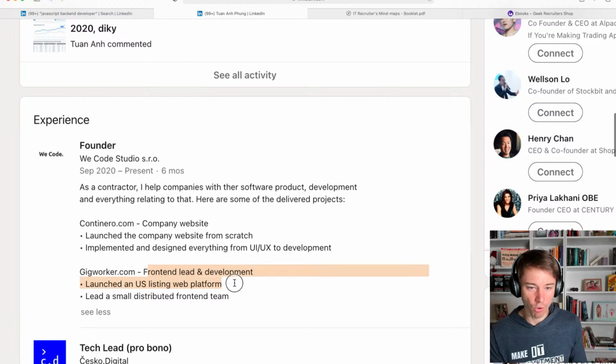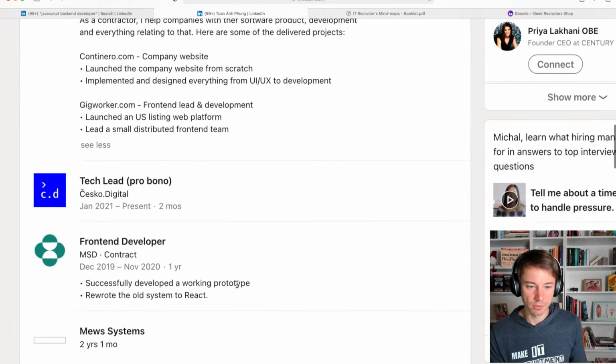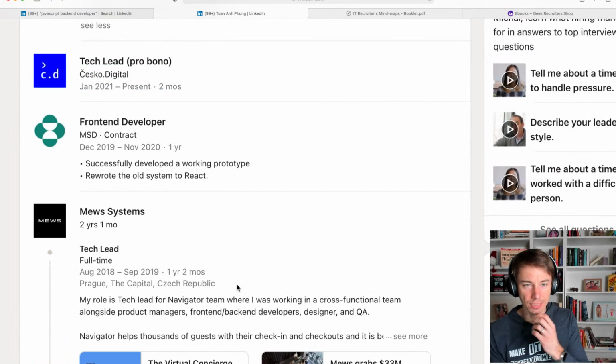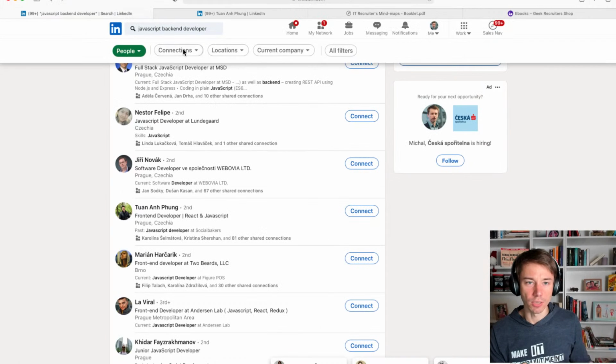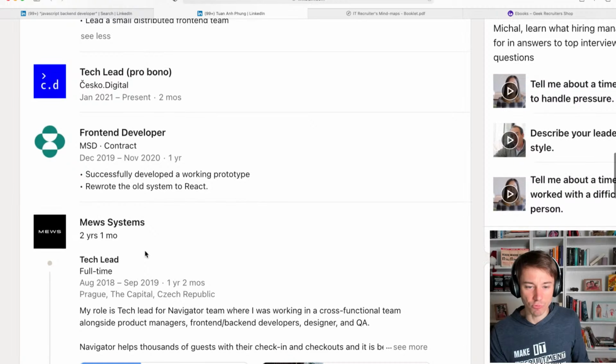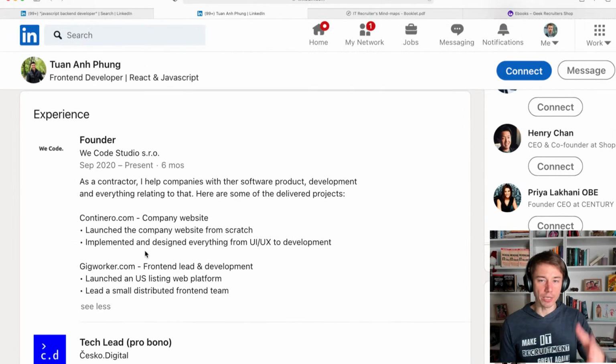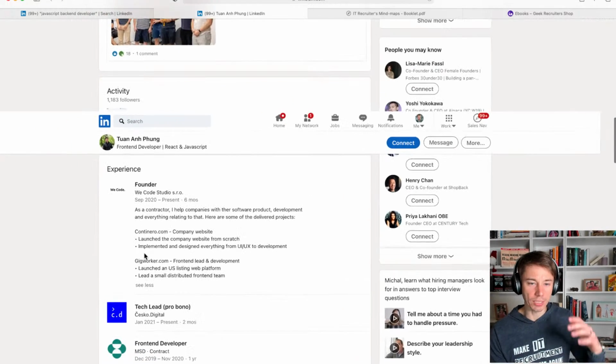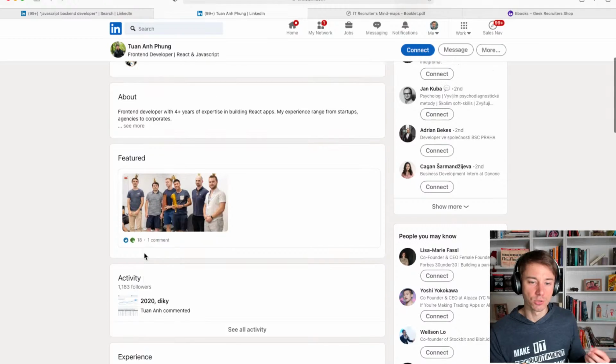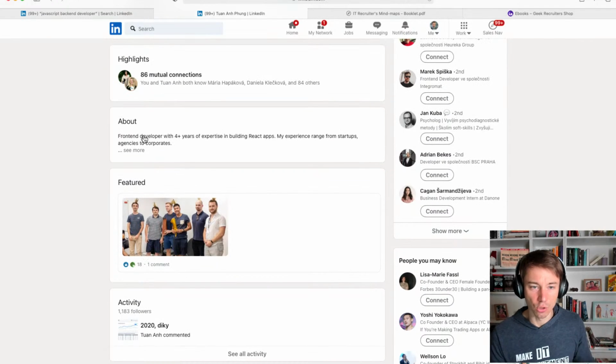He mostly works on the front end. So you see, even if I search for JavaScript backend developer, even then I receive someone who is a front-end developer. So if you are in recruitment, you need to be really, really careful, and you need to be able to quickly skim through a profile to understand who this IT professional is.